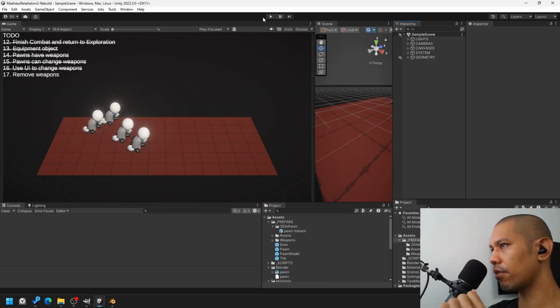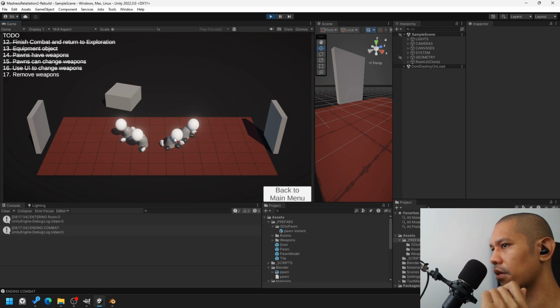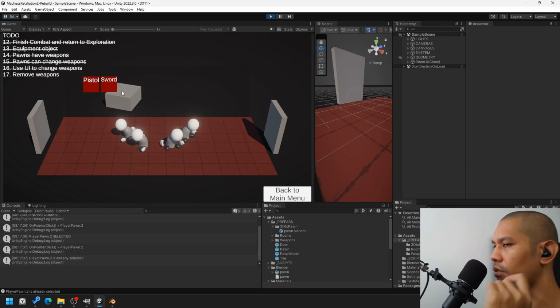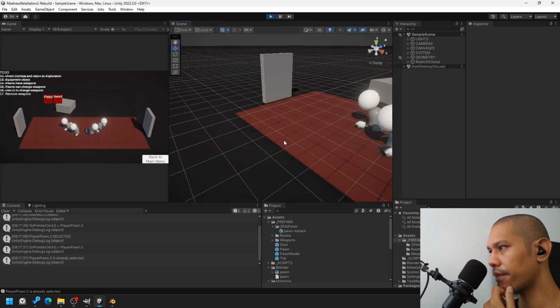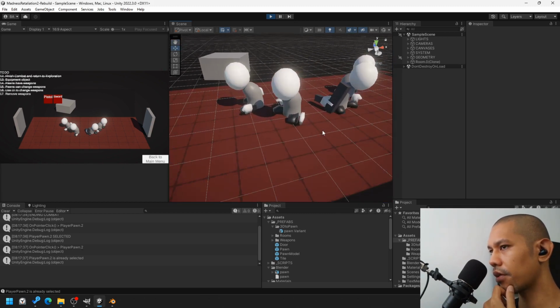We're back in our scene. I'm gonna hit play. Last thing we were doing is equipping weapons and armor. No, just weapons. So let's give this guy a pistol. Alright, it looks dumb. Remove that pistol, give him a sword. That's not so bad. What's happening when I give him a pistol? Is it pointed the wrong way? It is absolutely pointing the wrong way.